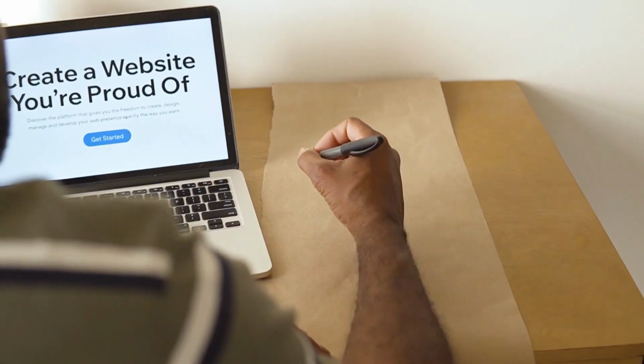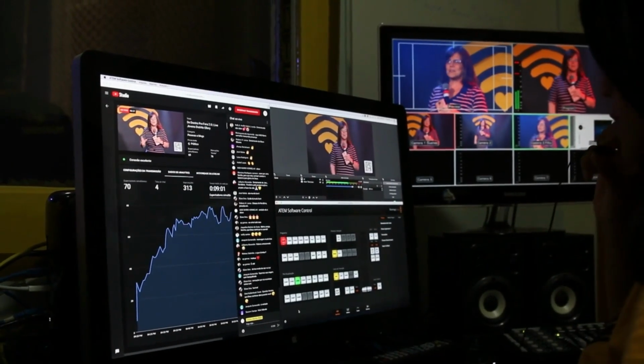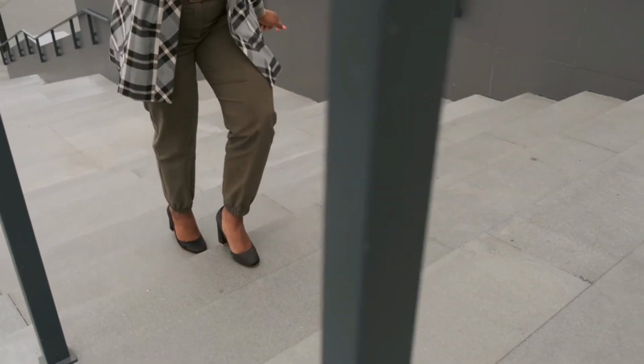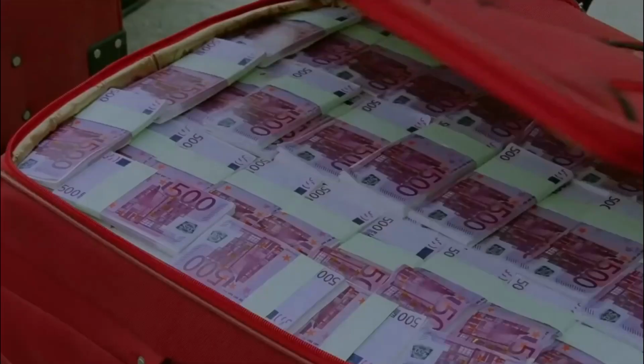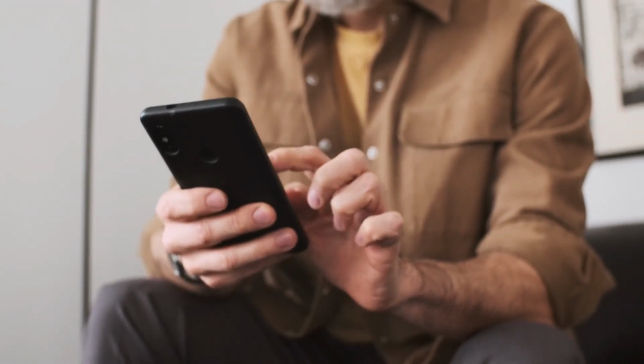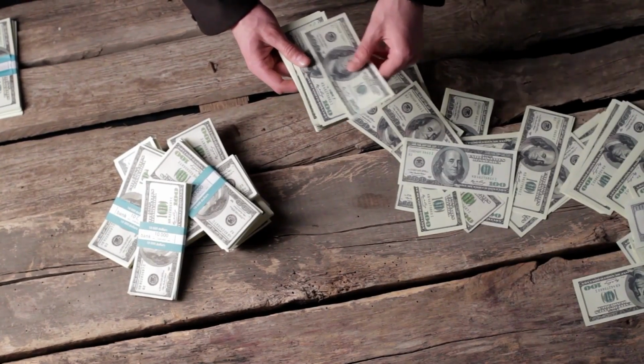You don't need a website, you don't need a camera, and you don't need to have any technical skills at all. I'm going to reveal a simple 4-step process that you can use to generate money, and you can do this over and over again. And once it is set up, all you need is your mobile phone and you'll be able to replicate this and make passive income forever.